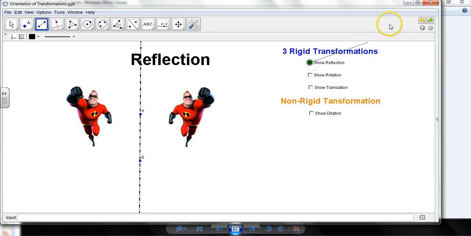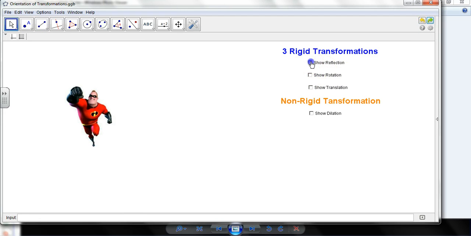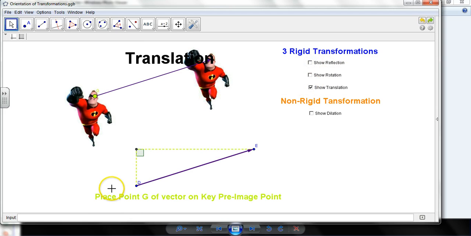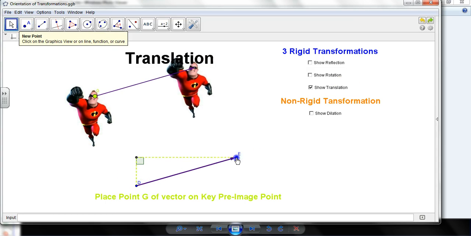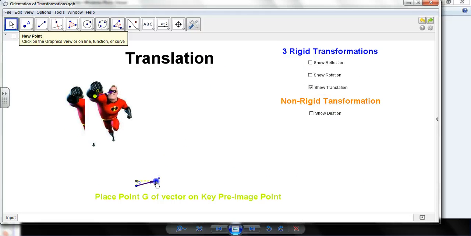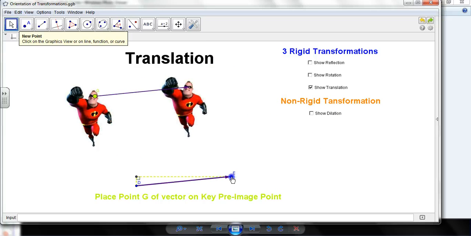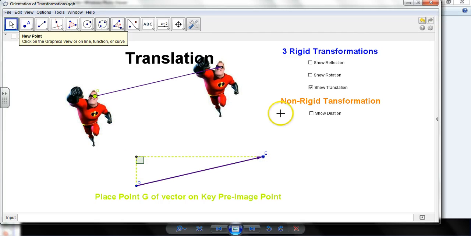The next thing that I want to show you is translation. Down here, and again, I don't know if you can see this in the video, I have the vertical and the horizontal components of our vector shown here, and it makes a right triangle, which is definitely huge. As I change this vector, it's changing how we translate Mr. Incredible. So we can talk about the distance between 2 points, or we can get direction involved of how an object moves. So translations, Pythagorean theorem, distance formula, all that good stuff, similarity.